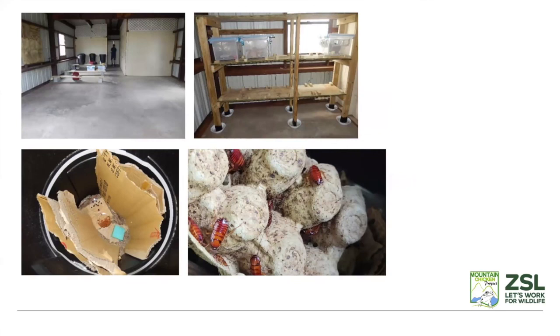And given that we know they eat so much, we decided that we needed to establish live food colonies on the island of Montserrat, again trying to use locally collected, maybe not native, live food species to ensure that there's sufficient food source, or in the case of an intervention where maybe if frogs exhibit clinical signs of disease, we might need to remove them from the exclosures and treat them with antifungal baths and get them back to full health before they were returned to the exclosures.